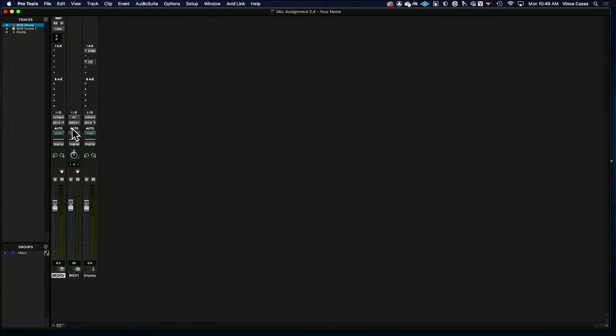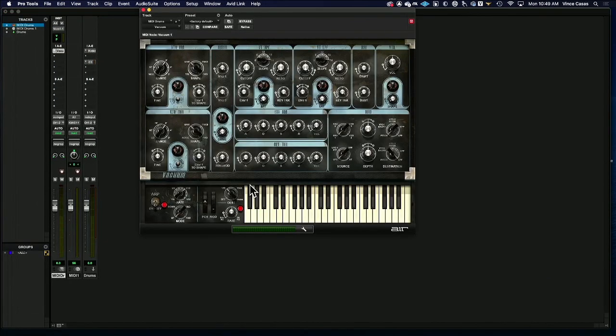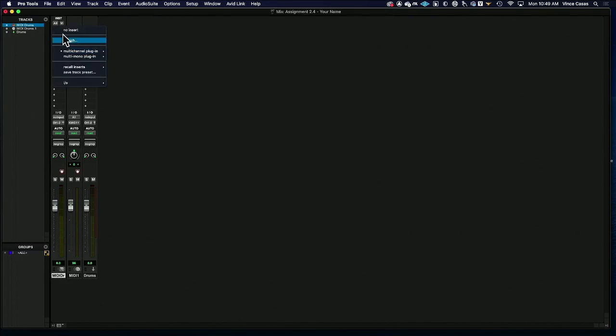You don't have to do any of those steps. What you're going to do instead is select yours off of the instrument lane. Pick one of these instruments like Vacuum or something like that. And then you're ready to start playing. I'm going to do mine on drums because it's just going to be a little more fun for me, I think.